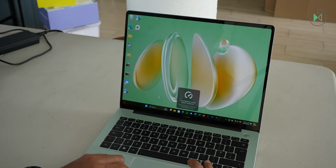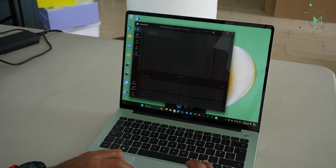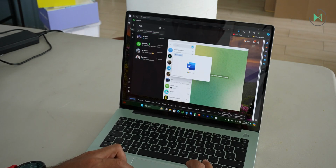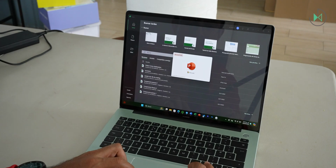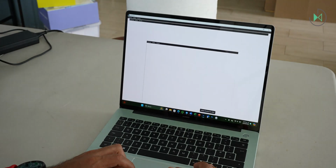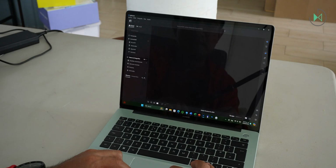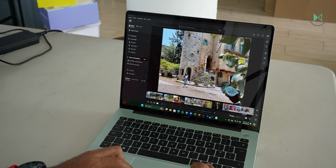Again, there we are starting over again with the simple applications, and these will obviously open up pretty much immediately. So we're already starting now with the heavier applications, and these, even though they're going to take a little bit longer, I definitely think it's very clear that in this high performance mode, it's not taking as long as what we've seen in the balanced mode.